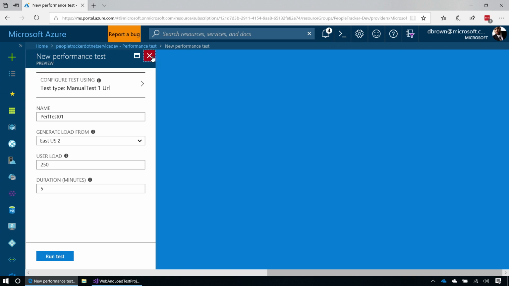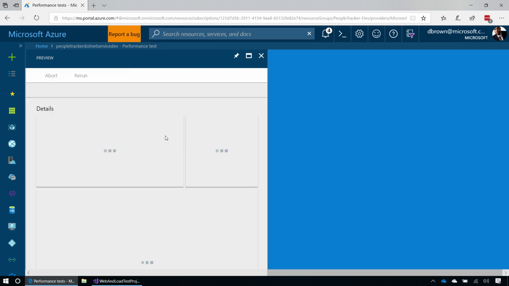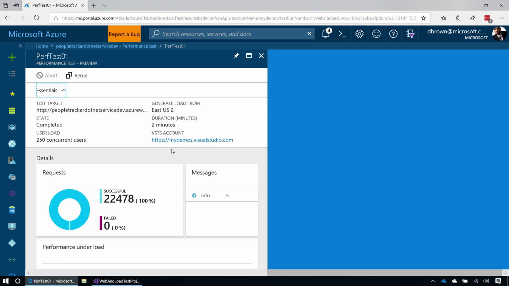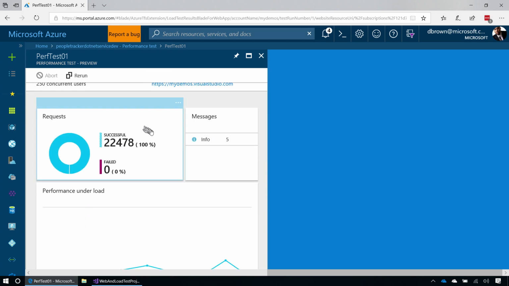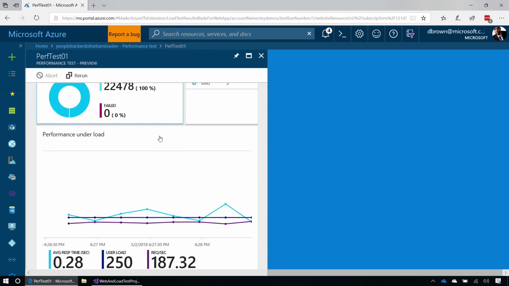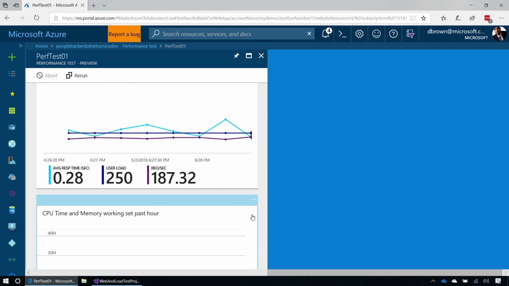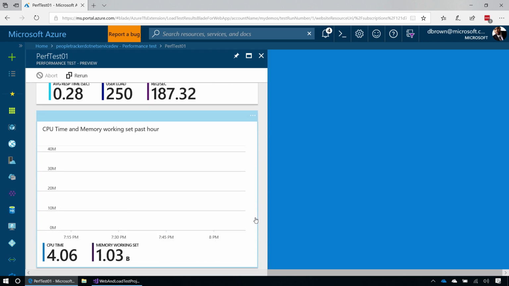I've already done this. And what you'll see is you'll get the test results just like this one. These are the results of a load test running with 250 concurrent users against that same endpoint. You can see the response time, you can see how many failed requests that we had, and get a quick overview on what's the health of my application and will I be able to sustain the load that we're looking for. Also down here at the bottom, you'll be able to see the CPU time and memory usage to see if the scale unit that you have is big enough or not.